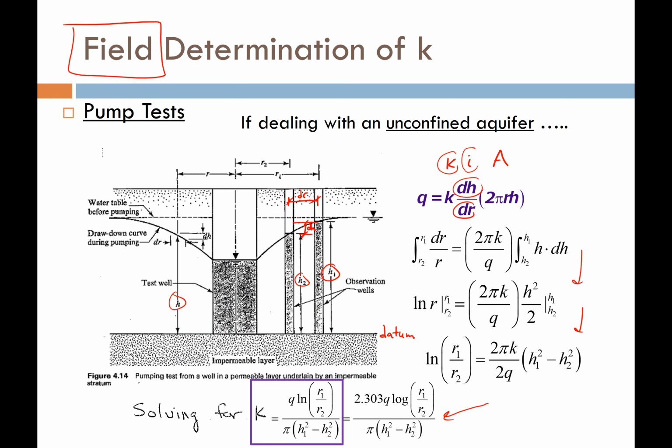So yeah, this is great. But this specific equation that I showed you here deals with what we call an unconfined aquifer. An unconfined aquifer means that the groundwater can flow into our pumping well unrestrained. There's no limitations. It can just flow in anywhere that it wants to, wherever the water is located.